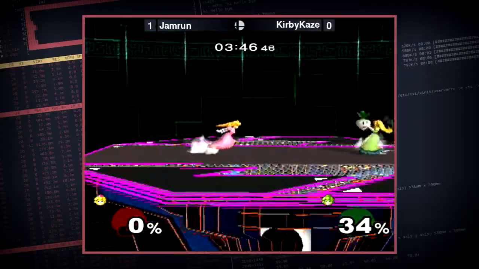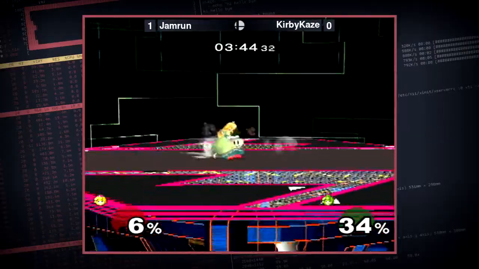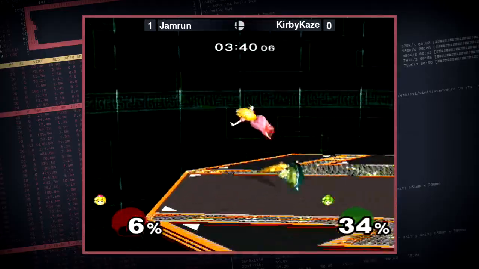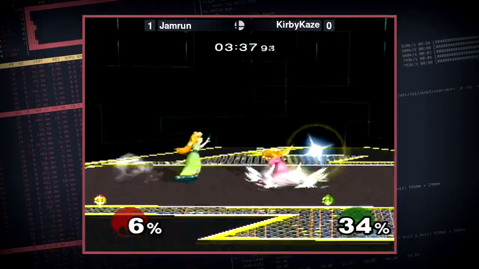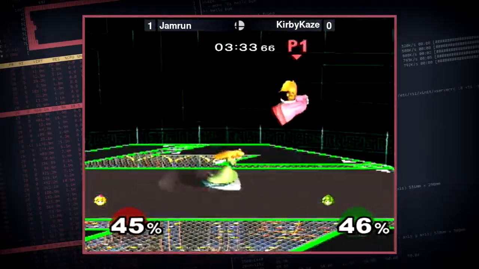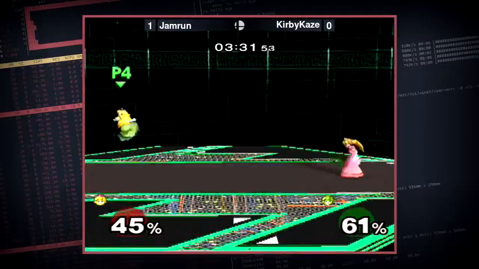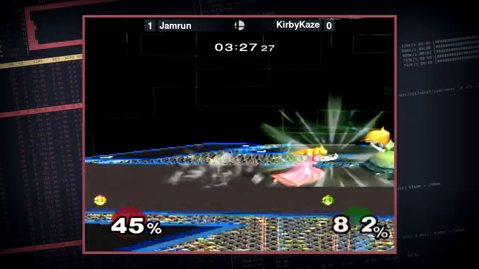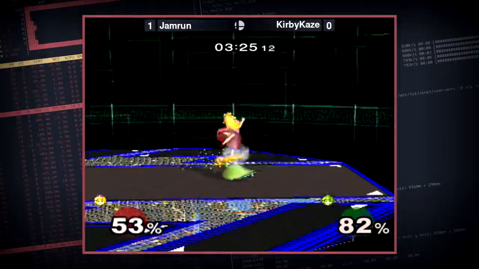Yeah, let's see what they get. I think throwing the turnip's important. KirbyKaze gets a turnip hit that doesn't confirm. Yeah, this is all very, very close. Oh, Randy forward smash. Oh, but then Randy down smash. Okay, down throw, dash attack, right? Classic 1-2.